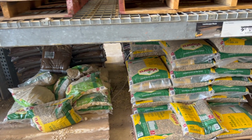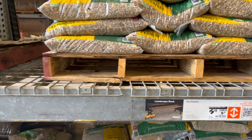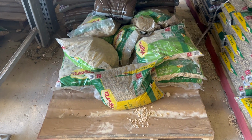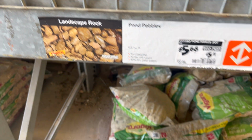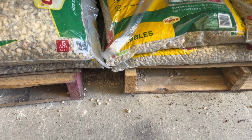Alright, these are the little pebbles that I want for the yard. Should I just buy them? I'm in the mood to buy stuff. Maybe I should. I like this color, that's for sure. Those are too big. I want these. They look way too dark in the bags, but I'm really hoping that the color down here is right.